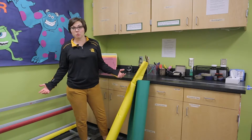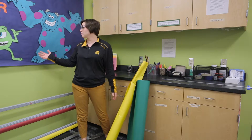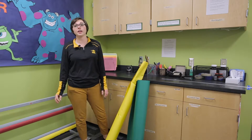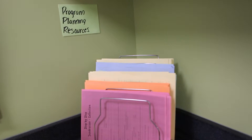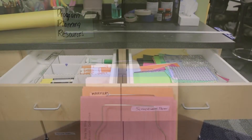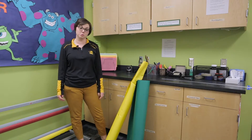If you're making a bulletin board for your hall, this is the place to start. There are multiple options and colors for backing paper to create a bulletin board that your residents will love. At this station there are also program plan ideas, crayons, paint, pencils, scrapbook paper, and much more in order for you to create a creative bulletin board.